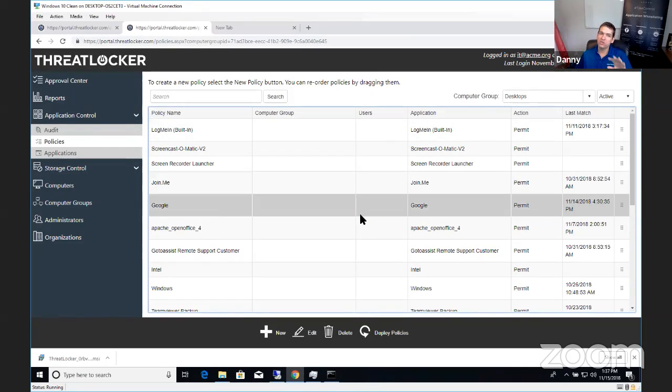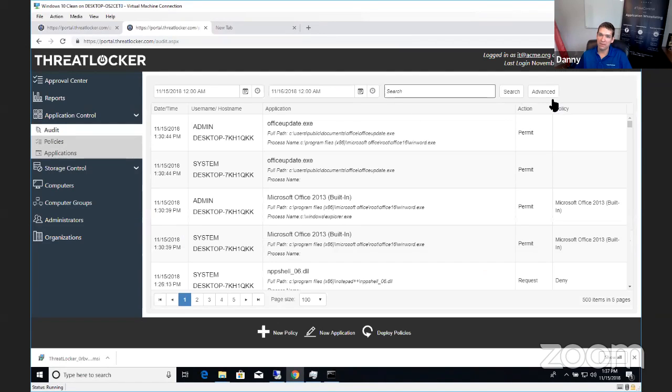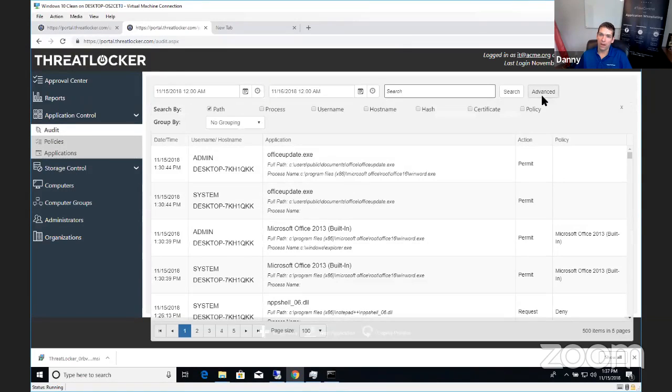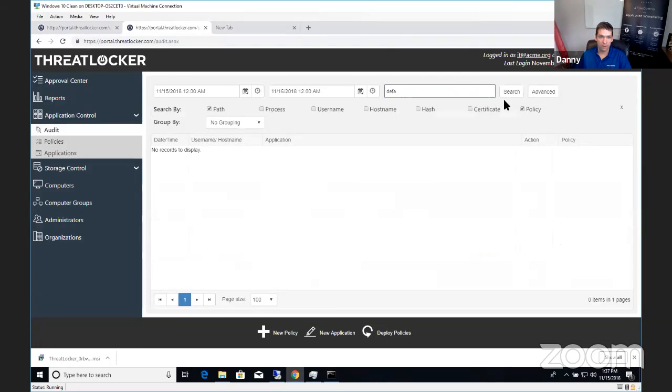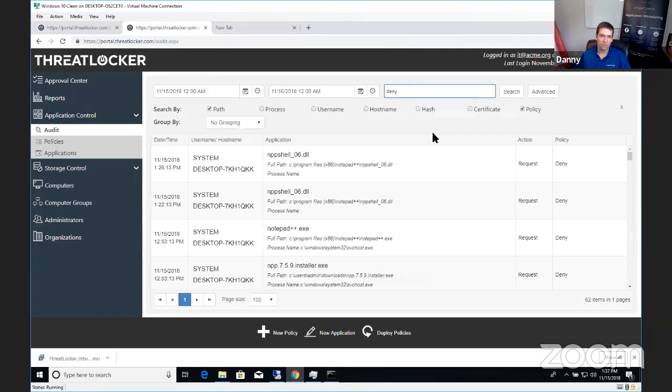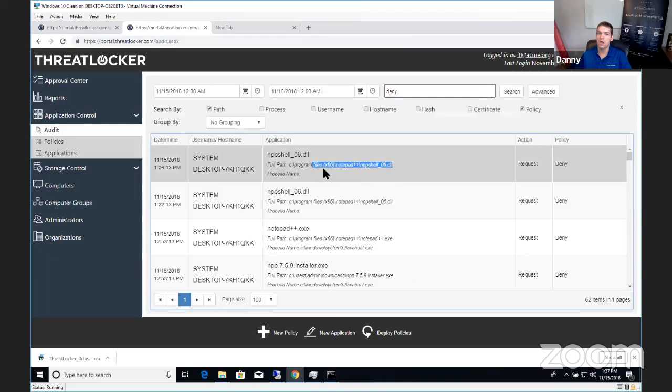The next stage is really checking, is there anything hitting the deny policy? So did anything hit the default policy that shouldn't have? So we have this default policy, might be called deny on this computer, so I renamed it. And we can see everything that's hit it. So here we'll see, and by the way, this is because it's been denied, Notepad++ isn't being allowed.